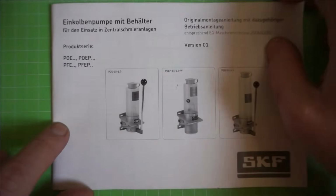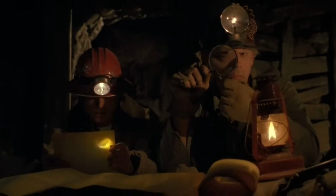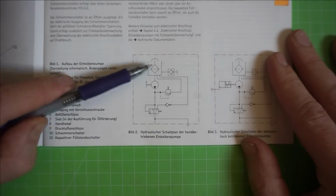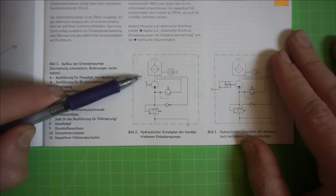And as a quick note on the pump that I have installed on the lathe, check out this schematic of how it hydraulically functions. So we have the bucket with the strainer, the bucket holds the oil, and oil is fed to the inlet of the hand operated piston pump. Here's the handle.